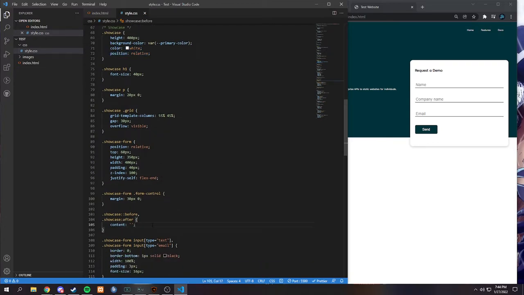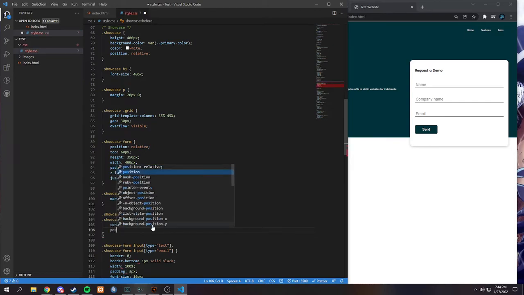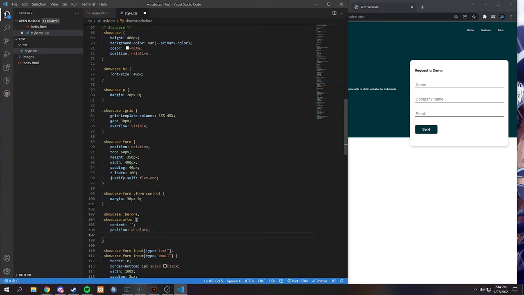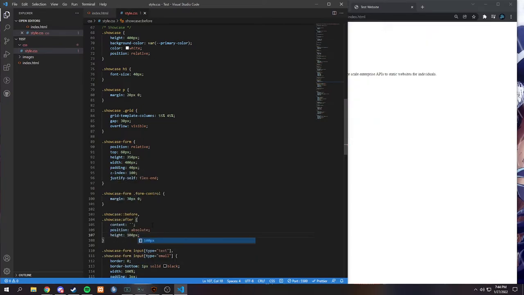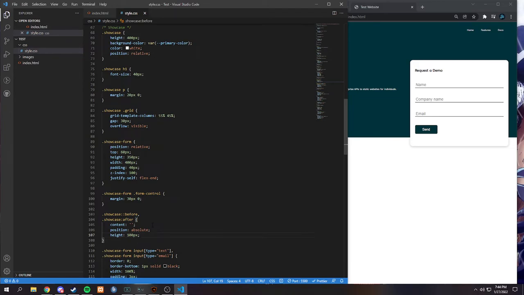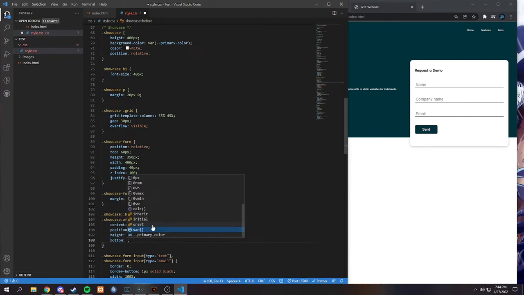So it's going to be positioned absolute within that relative. So position absolute, height of 100 pixels. So bottom, you could add top, bottom, left, right.